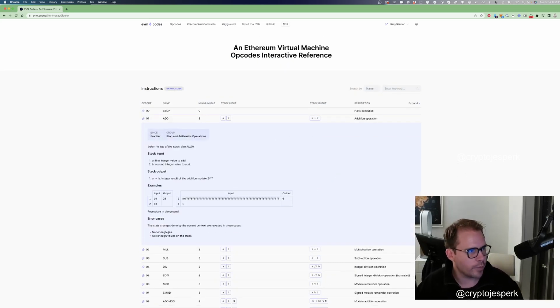Okay, it even describes it here. So all of these, when you click them, they'll expand, and you can see that index 1 is top of stack. So that's the first plate as you start to take off plates. So it says A is the first plate on this stack. This is the first thing you take off the stack. B is the second one. So it returns A plus B. That can be important when the order matters, right? Like you need to know exactly which plate. And they give you an example.